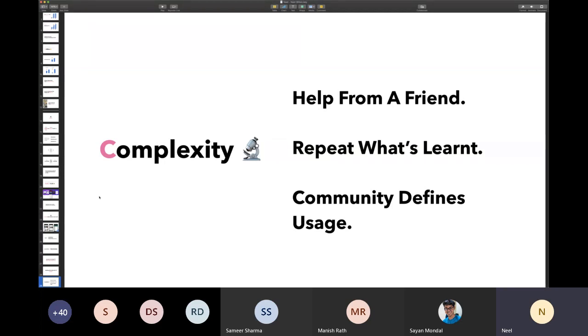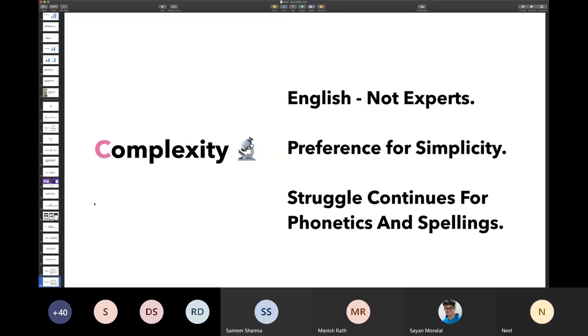So after a certain point of time, as time went by, usage of the other apps kept declining and declining based on how your social circle was. And as of today, most of our communication happens on WhatsApp because that's where the people we care about are. There's no point having a WeChat account anymore because the people you know are not there. So that's how community defines usage of what products you choose to use.